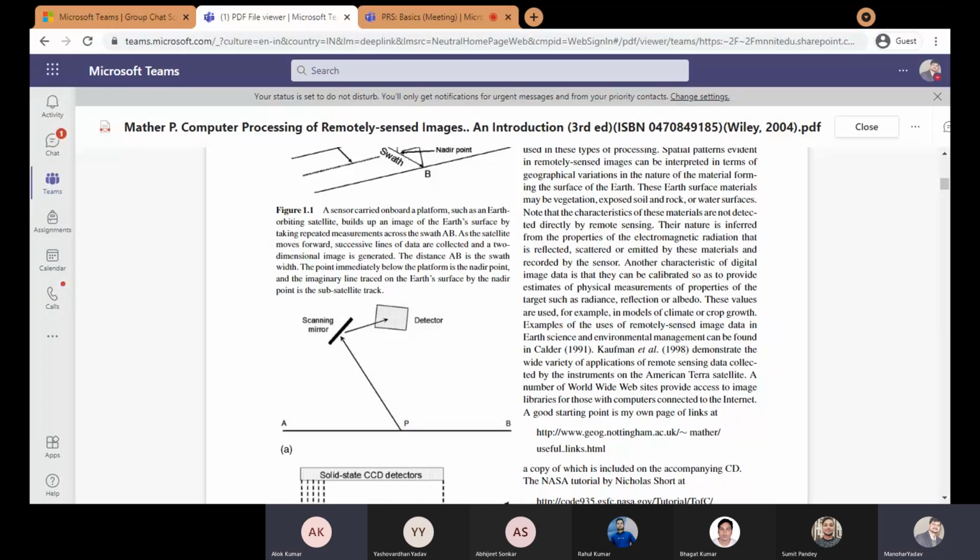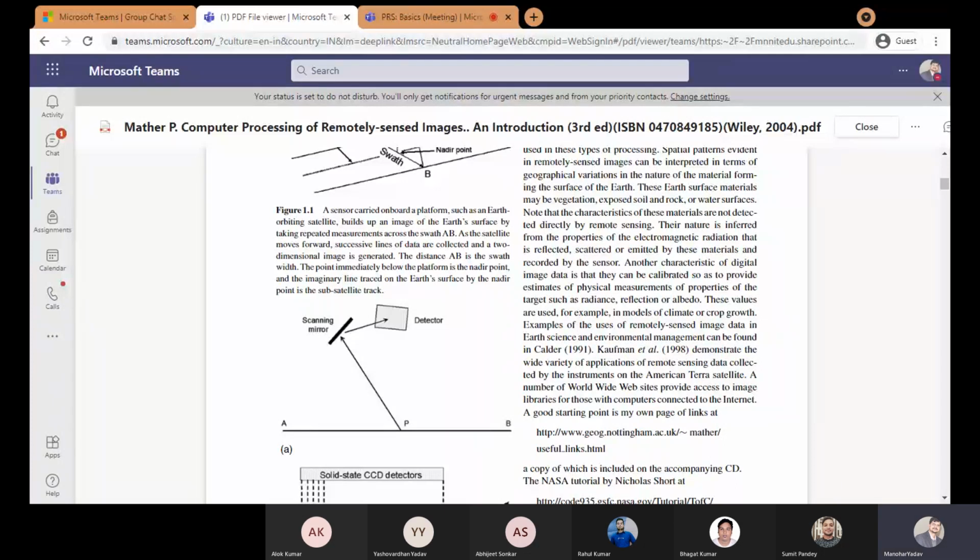See over here, one analysis we are doing in the spatial domain, like we defined pixels in the spatial domain. Spatial domain means on the basis of area covered on the ground, we define the pixel. But what value we need to assign to the pixel is defined on the basis of energy content. When we consider the energy content, that energy content varies from one wavelength to another. How does it vary?